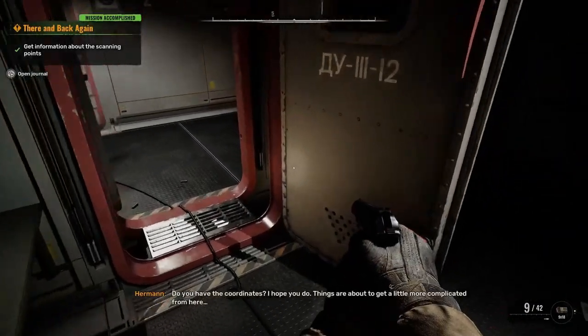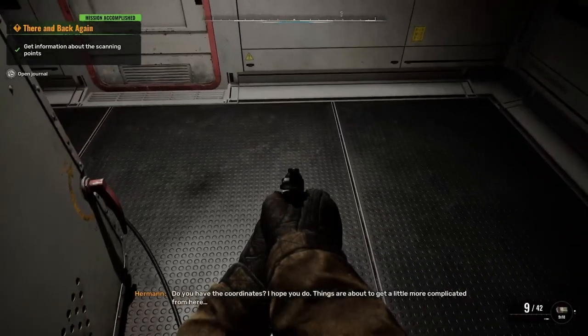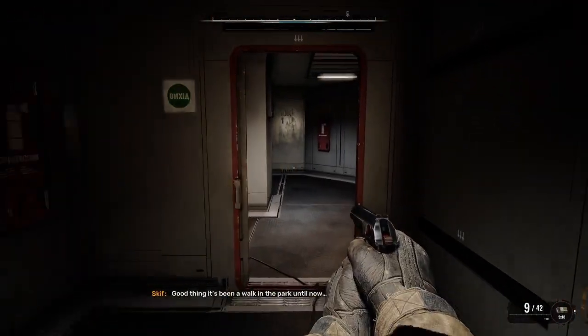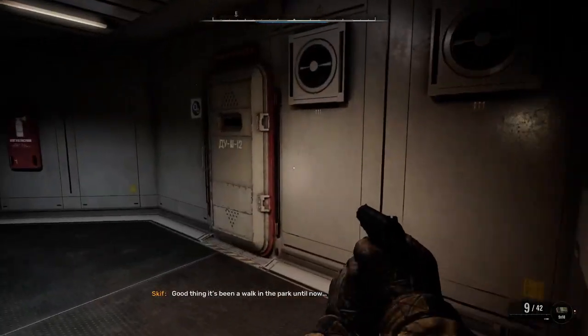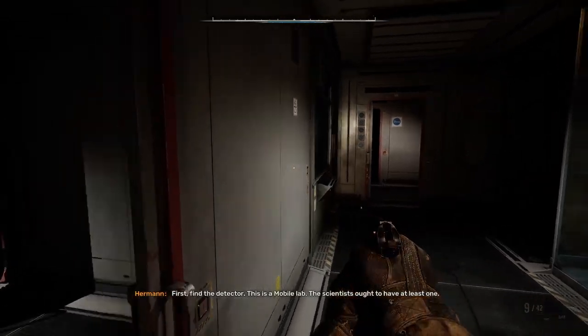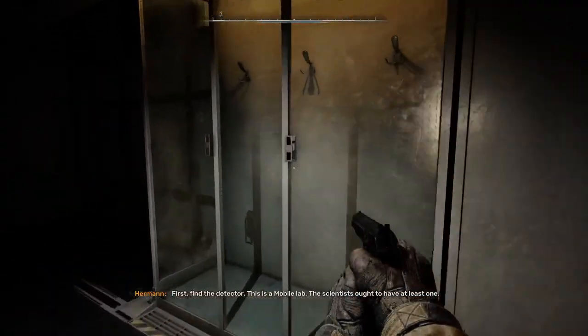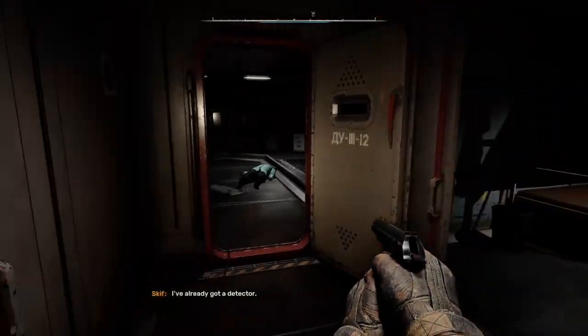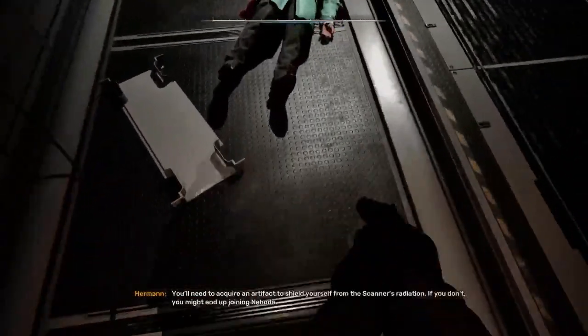Do you have the coordinates? I hope you do. Things are about to get a little more complicated from here. Good thing it's been a walk in the park until now. First, find the detector. This is a mobile lab. The scientists ought to have at least one. Alright, I gotta find a detector. Okay. I've already got a detector.